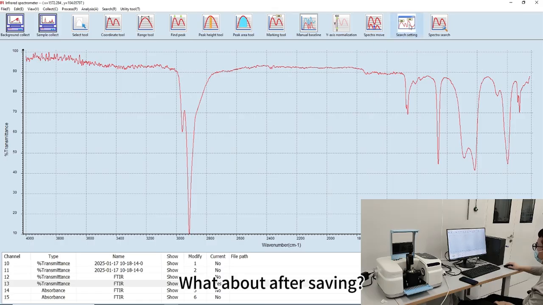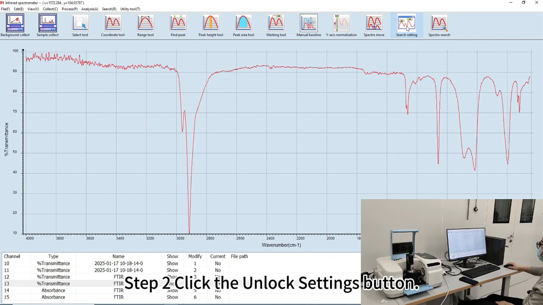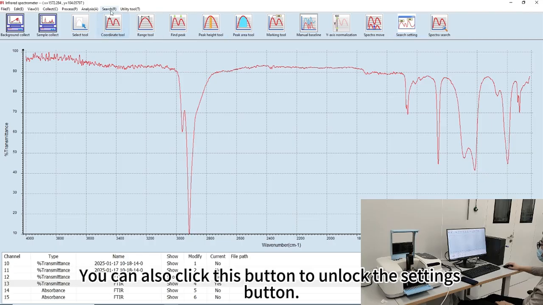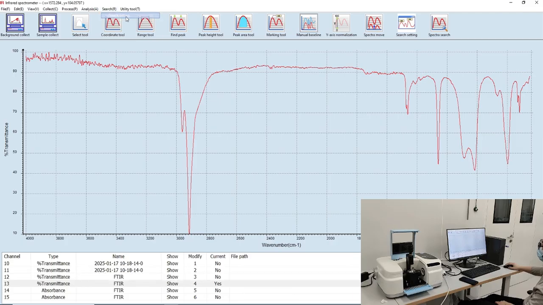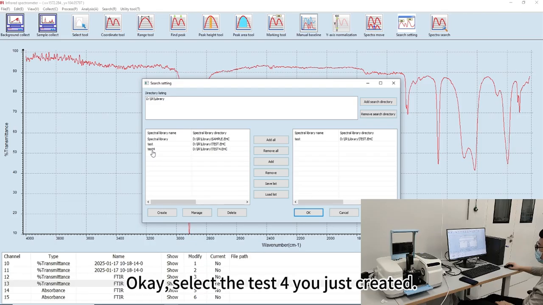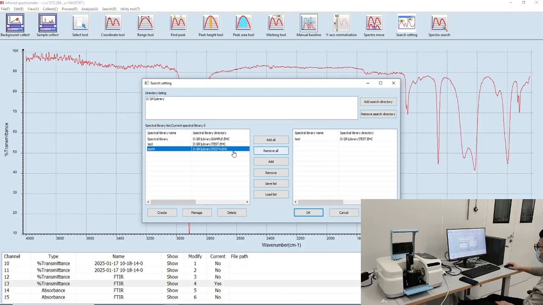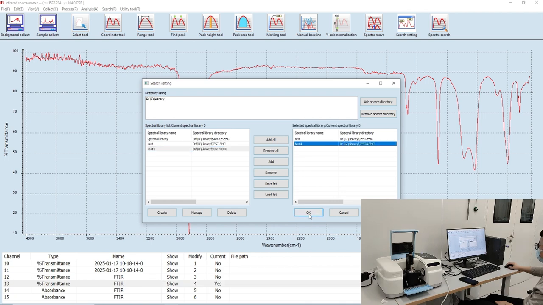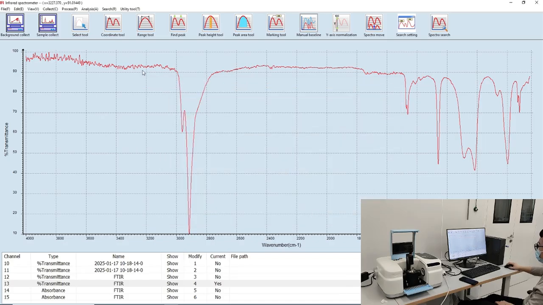After saving, step 2, click the Unlock Settings button. You can also click this button to unlock the Settings button. Okay, select the one you just created. Double-click and it will move over. Double-click and it will move over. Click OK to confirm. OK.